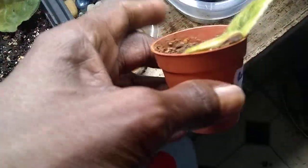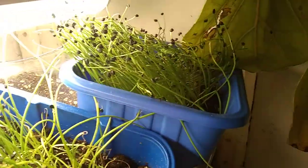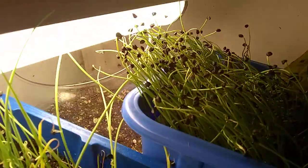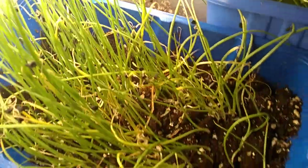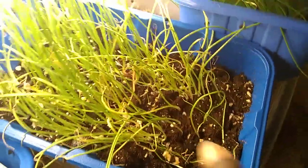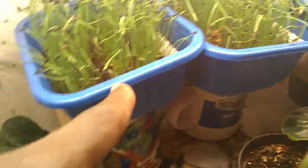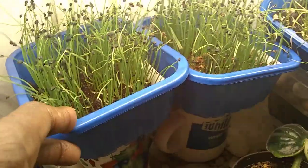This one is okay — it needs a little water but it's fine. And there are the onion seedlings and they're all stretching out over to the right. This is the yellow Spanish that I started like two or three weeks before the others, and these are just coming up. I have some over here in the window.